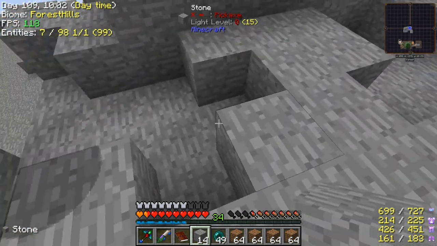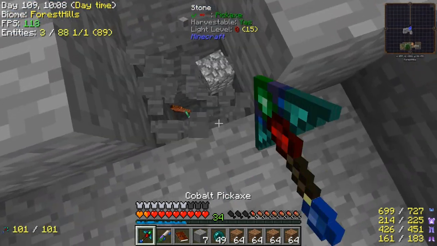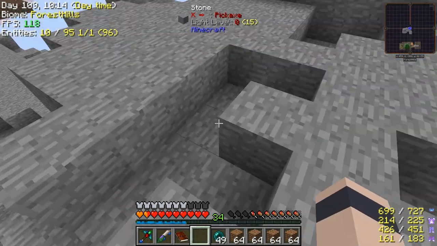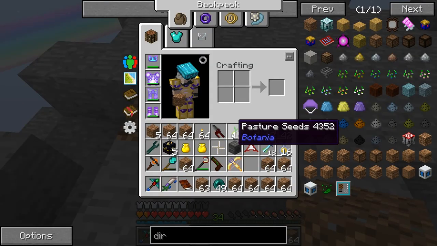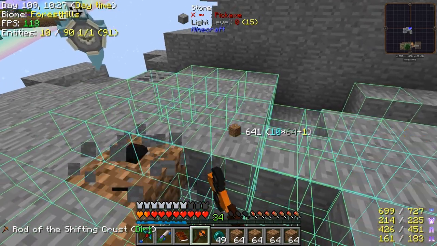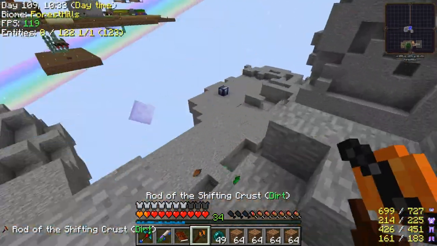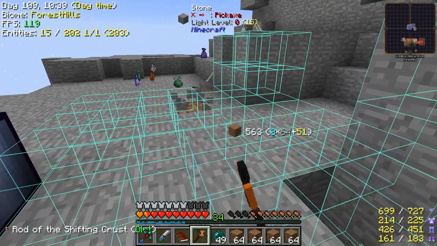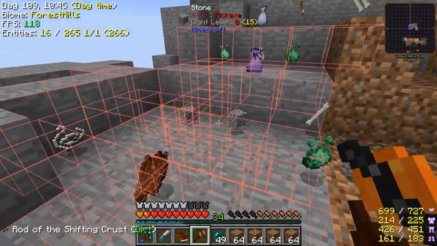So after we get this smoothened out, that's a word, right? Then we will use our rod of the shifting crust to change out the stone and stuff here with dirt. So actually, I could be using dirt for this. Basically shift right click on the dirt, and then you right click. Nice and easy, changes it all out. Hopefully it's not going too far down. I only wanted to do the surface layer. I think that might be what it's doing.